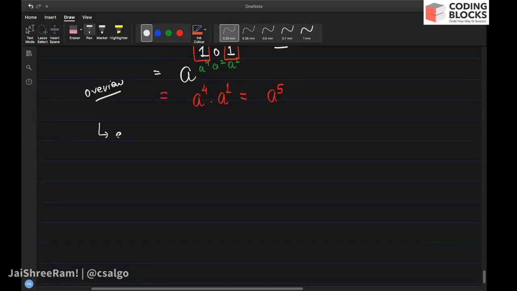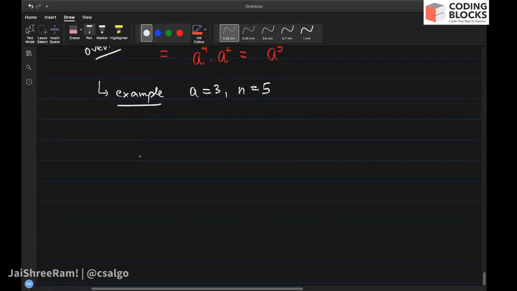and let us discuss the same with the help of one example. So now, for example, a is 3 and let's say n is 5. So we can say a raised to the power 101, this is what we are going to do. We will keep a current answer, which is equal to 1, right? Because something raised to the power 0 will be 1, right? So this is my initial answer.